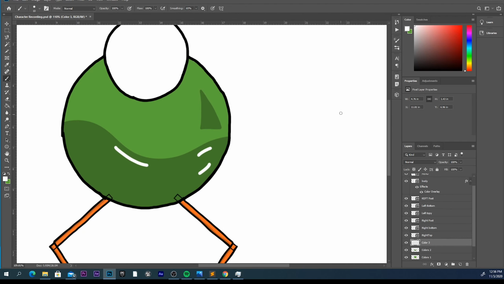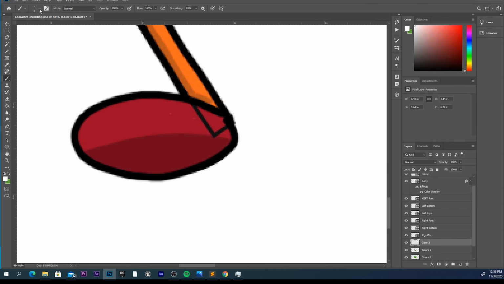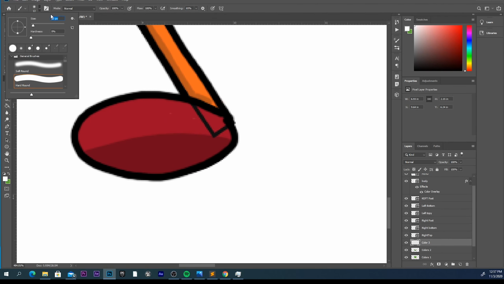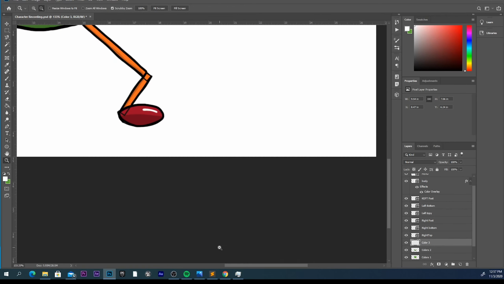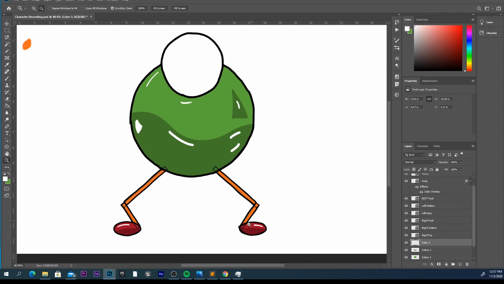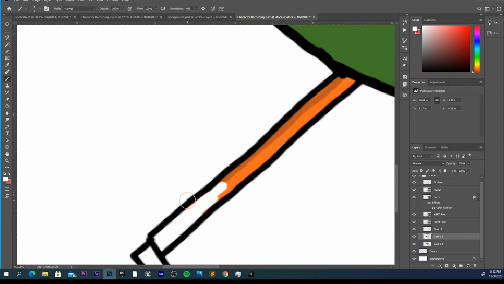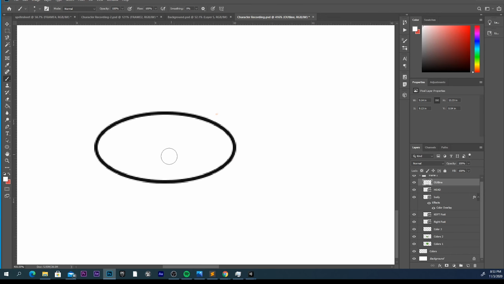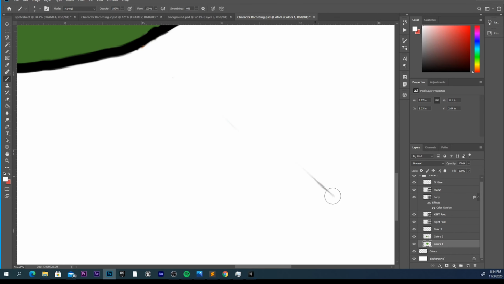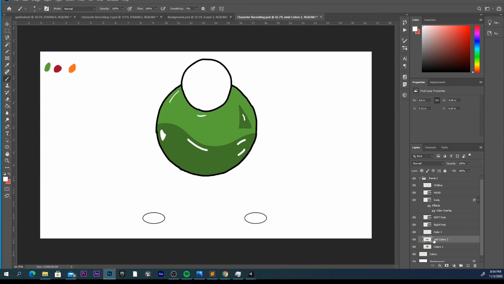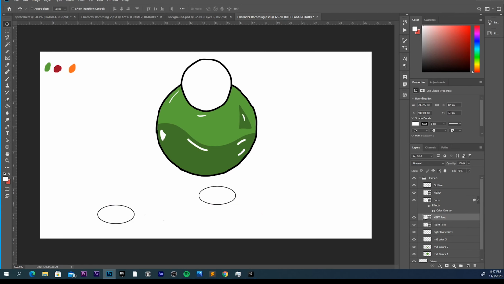So our character is now colored and it looks okay, but I'm not sure if I like the legs. I think I'll just take them out and go for that Raymond style. I'm basically creating a walking animation. Just so it's easier to determine when one foot is in front of the other, I'm going to give each foot a separate color.